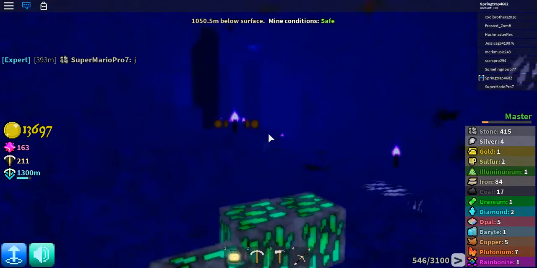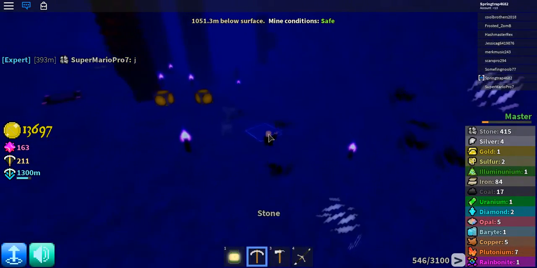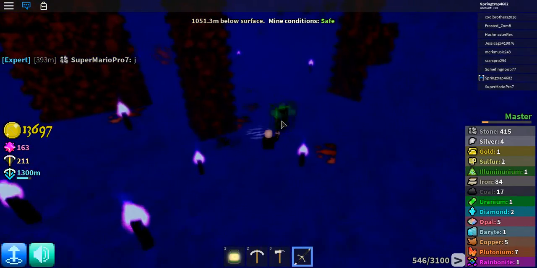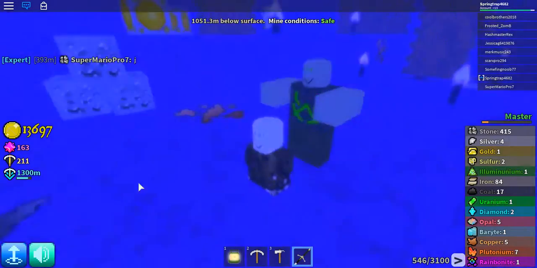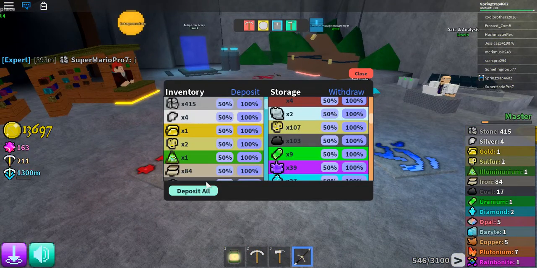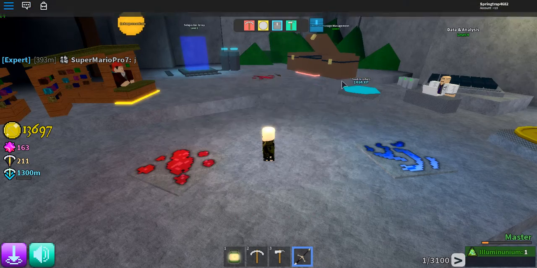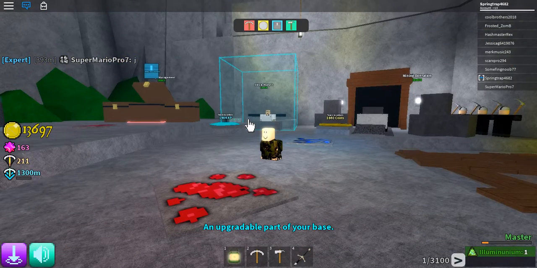Alright. There's diamonds on the ceiling. I'm not gonna bother mining that platinum. What I'm gonna do is kill these guys. This guy. My arm is gone. TP back. Alright. My arm was gone. I'm gonna deposit everything. I'm gonna take my good luck charm back. I'm gonna reset. Because I have no arms.